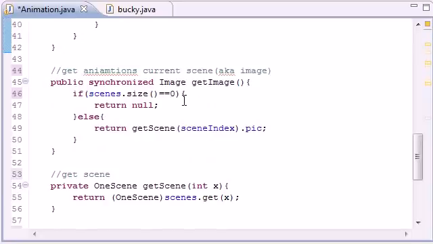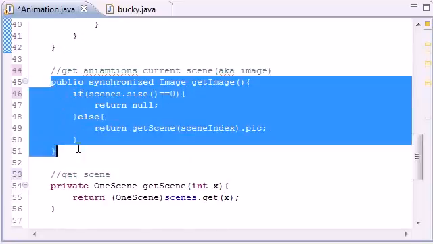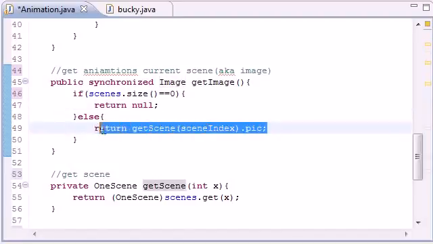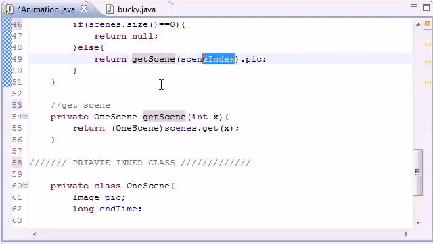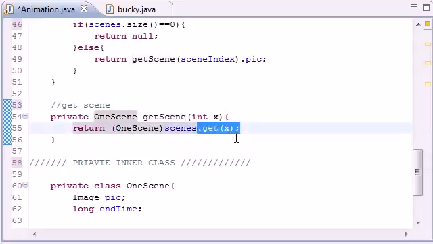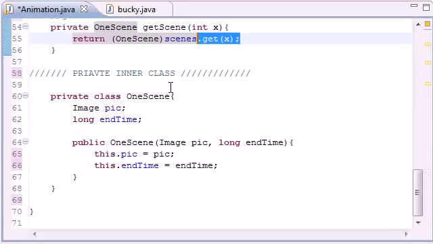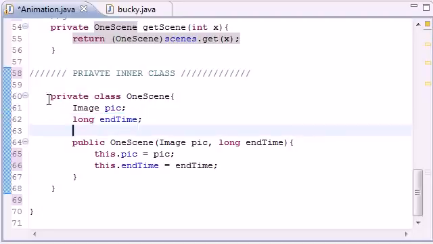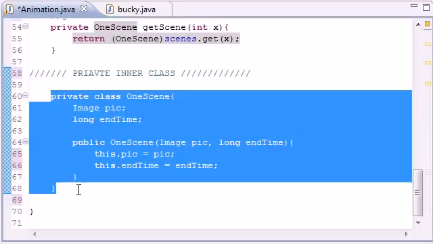So let's go ahead and we're making this method right here. If we ever need to get our images, again, get scene, and it pretty much gets the image based on the index. Get scene, this is pretty much all based on this private inner class. It gets the scene, or gets the picture, based on what index you told it to in your array list. And this private inner class takes each image that you give it and gives it a variable called the pick, aka the image, and also the length of time you want it to run for, and it pretty much creates an object for each picture or scene you pass into it.